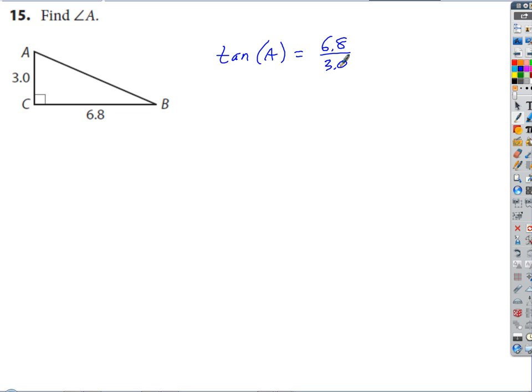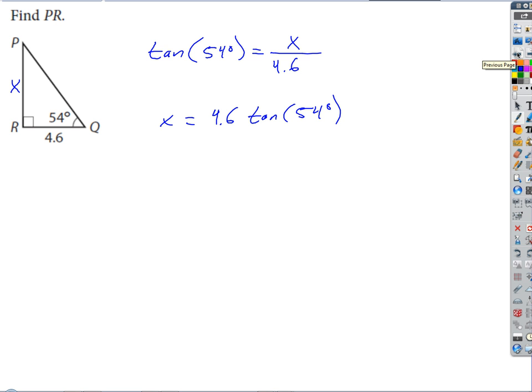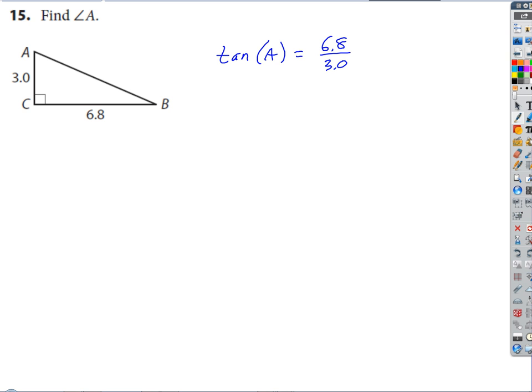Okay, does anybody know what the next step is? How do we solve for A this time? The previous two examples were pretty simple, right? Because we were just isolating a variable like we always do, no big deal, right? And then just plugging some numbers into our calculator. How do you suppose that we're going to deal with something like this, where the variable we're looking for is actually inside the tangent? Reverse.